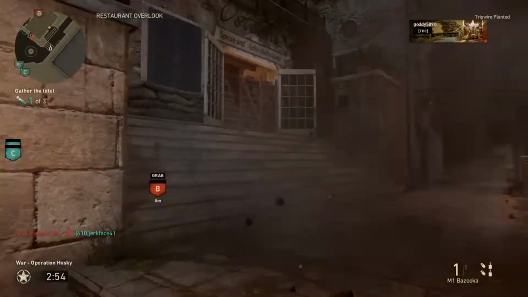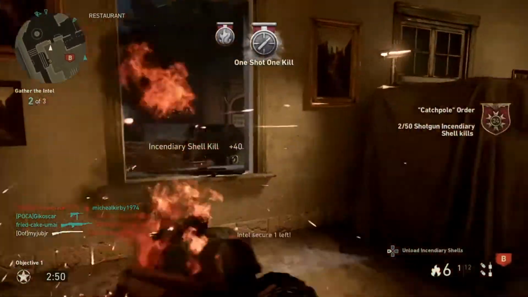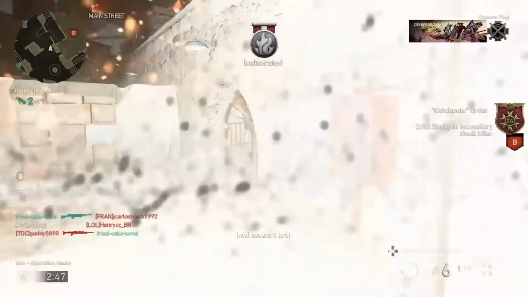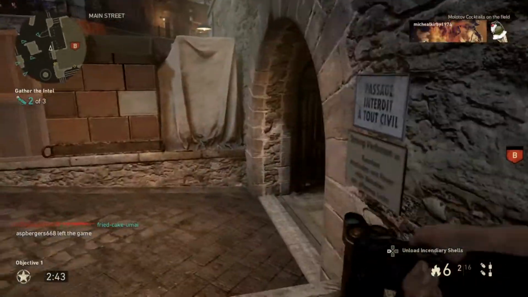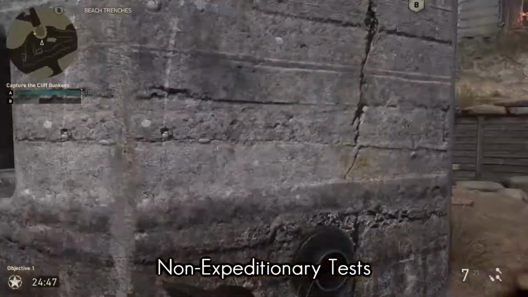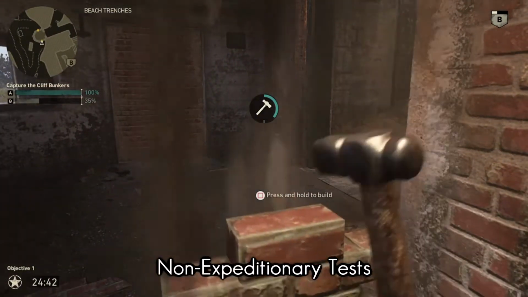Now onto the boosted damage against buildables in war. I only really tested its effectiveness against walls rather than items like MG placements, since destroying those doesn't really play too much of a big deal in matches. In fact, I didn't even know myself that you can actually destroy them, so I guess there's that.